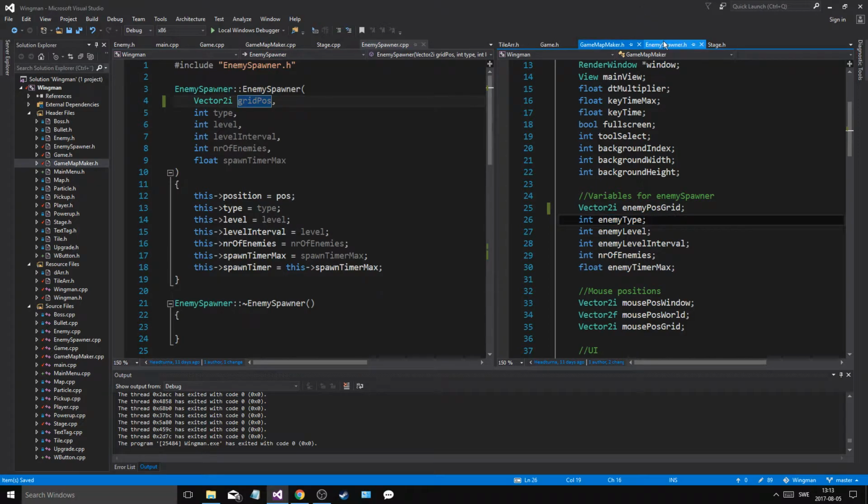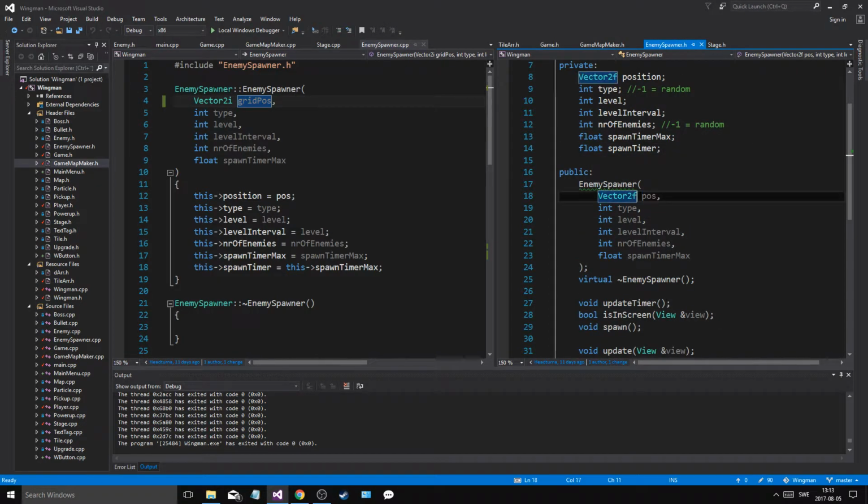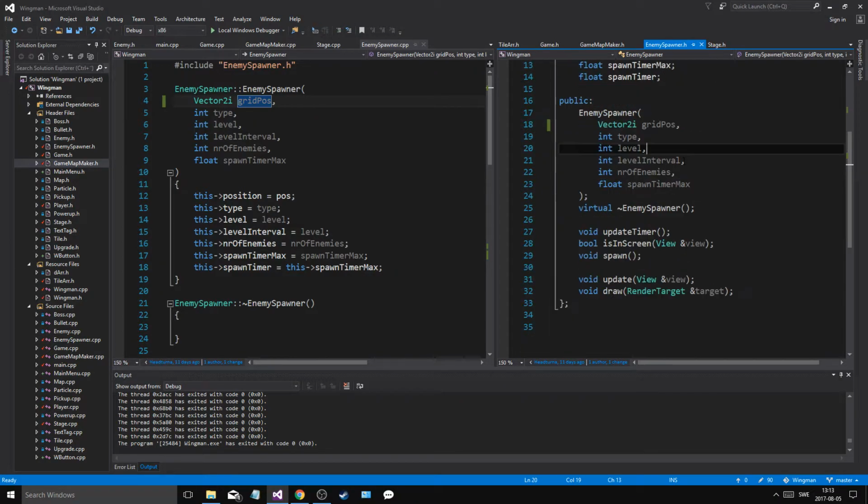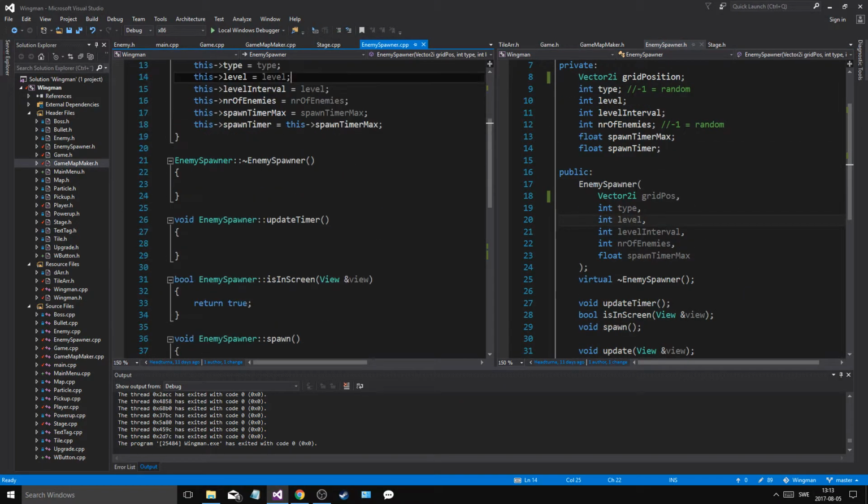Alright. Enemy spawner 2i grid pos, and then grid position. It's good. Perfect, perfect.